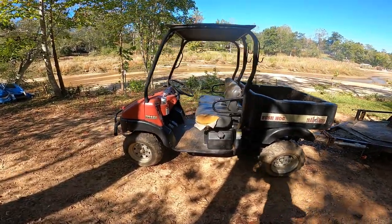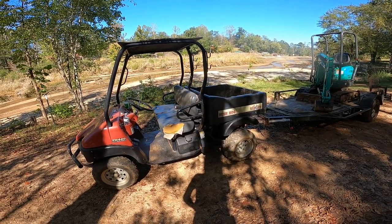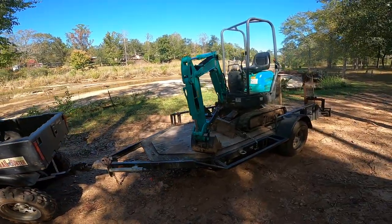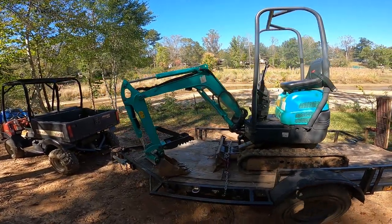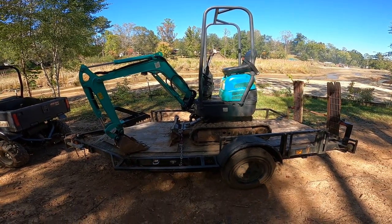That was pretty fun. It pulled it quite well for the size machine that it is. I mean, the suspension holds it no problem. So yeah, I do have a project coming up with this excavator. So be seeing a video of that pretty soon.